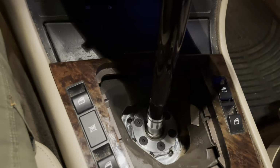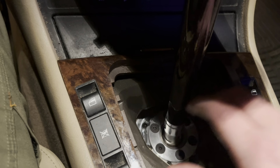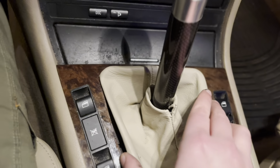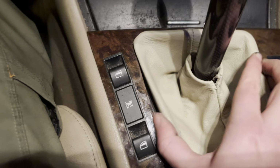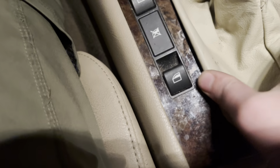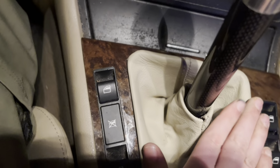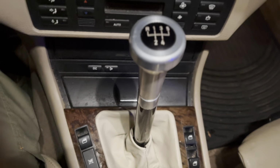And this is the final result. Some people like how this looks so much, they just leave the boot off and leave it like that. I decided to actually keep the stock boot. I did have to cut it to get it to fit how I wanted it to. Let's see if I can get this to go in how I did before. It's just hard because I'm on the phone too. Okay, there we go. So we got that in. So that's actually how it looks.